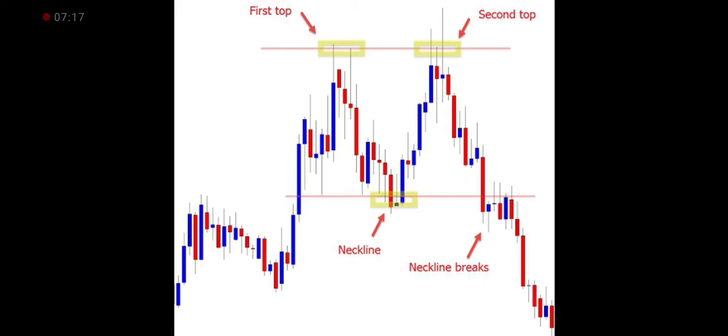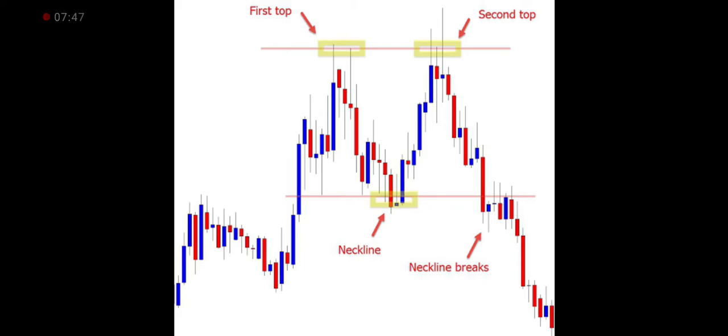Initially, this market was trending to the upside. The market was actually going to the upside, and it got rejected and started coming back to the downward side. Now the market all of a sudden was rejected again, and it started going back to the upside, creating a second top at that region. All of a sudden the market started coming down, and it broke the neckline. That is the neckline labeled in that region.